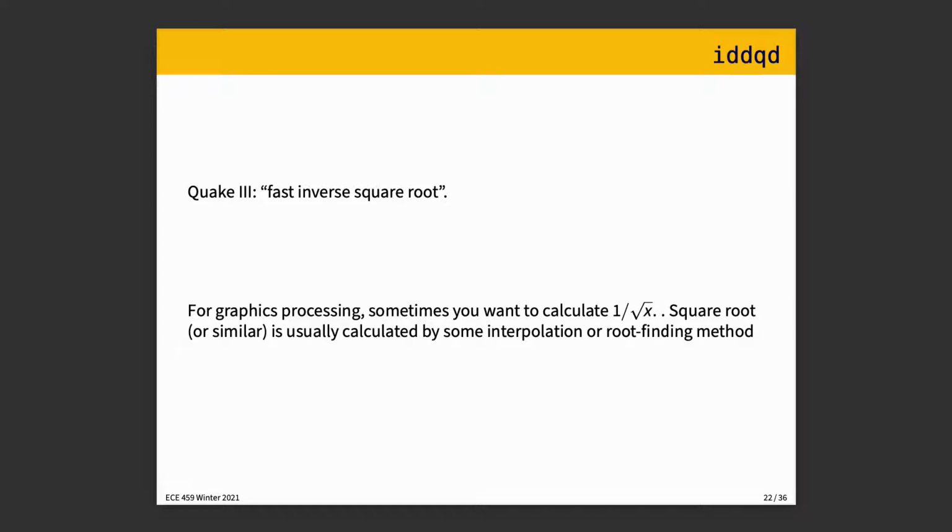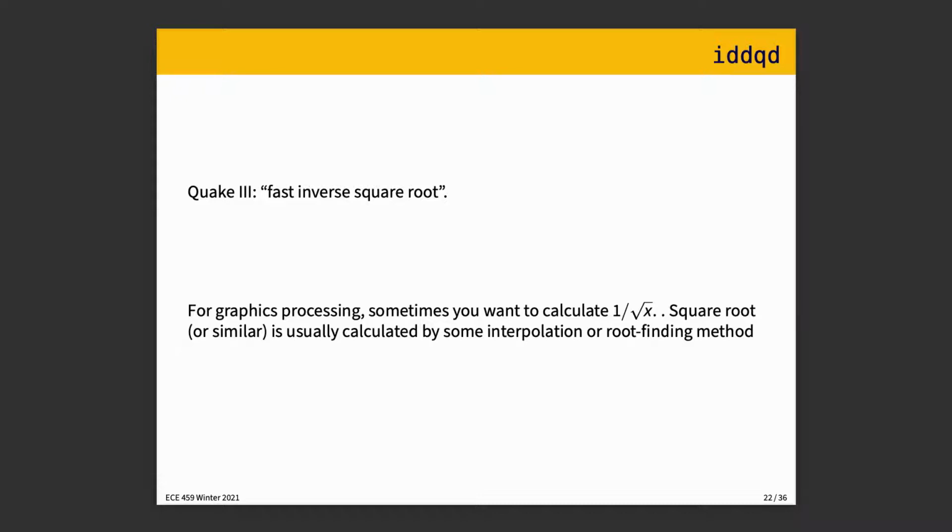Normalizing is mostly a straightforward exercise. You square some numbers, you add them up, and then, oh no, you have to use square root. Square root isn't actually that simple. Square root is usually calculated by interpolation or root finding. If you took a numerical methods course, you know about how to do that kind of root finding method, do Newton's method or something similar, and that is going to take a variable number of steps.